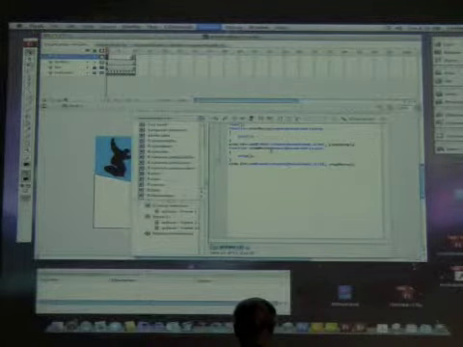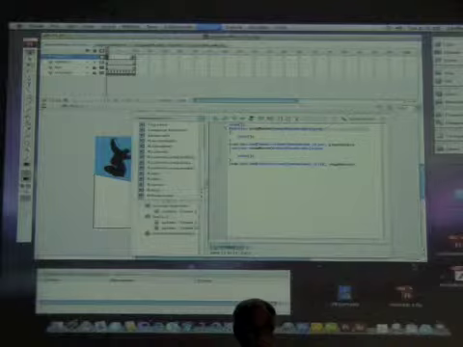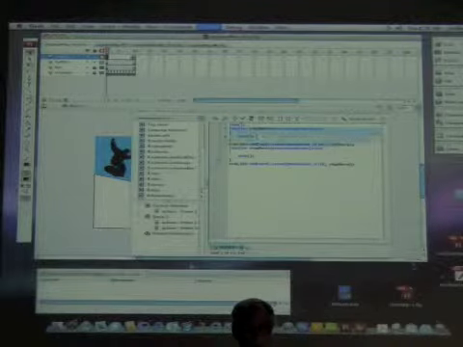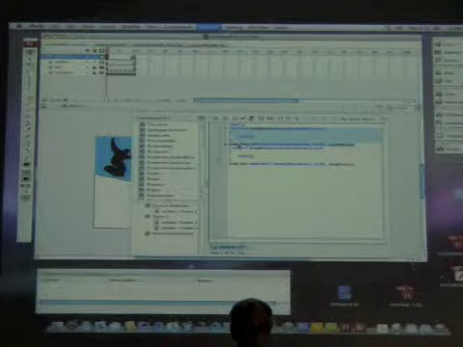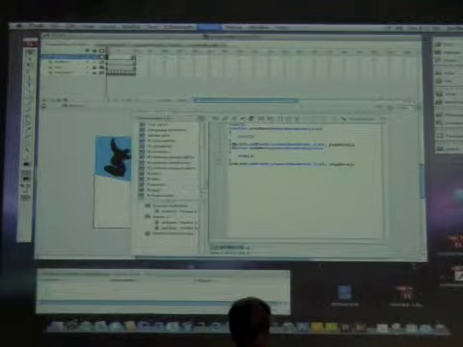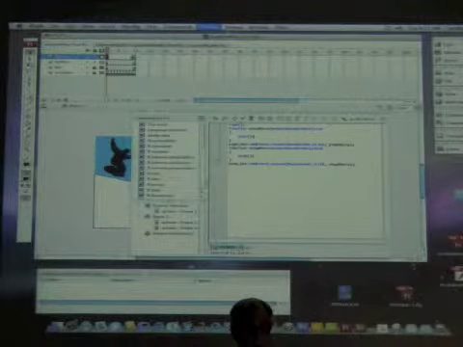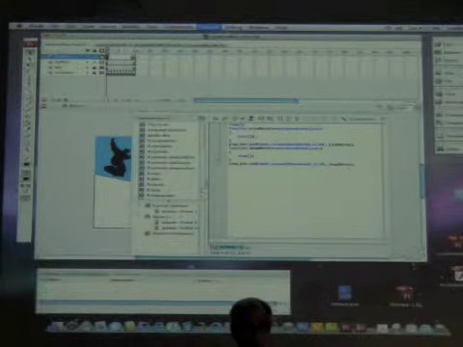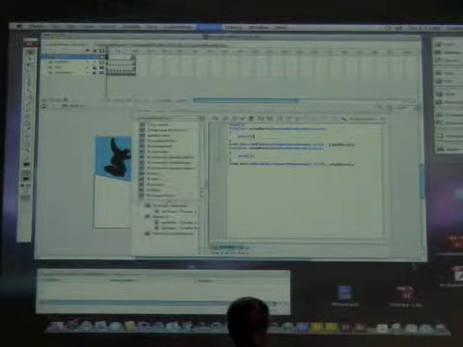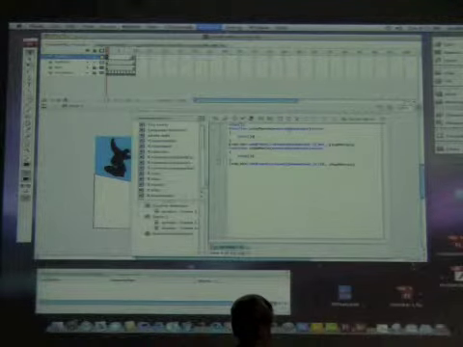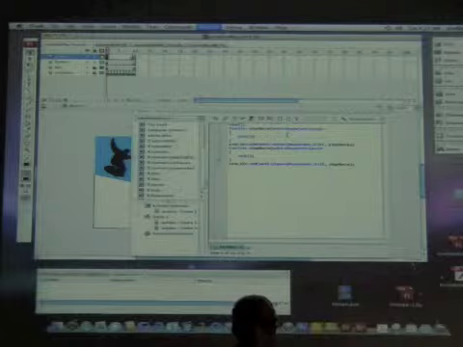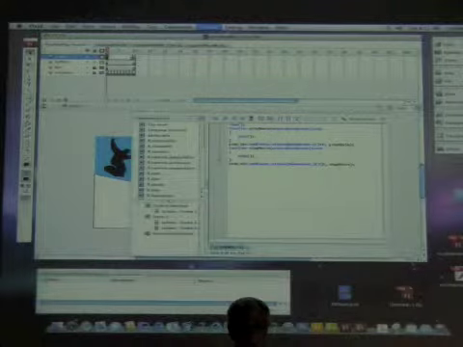Okay. So what I'm going to do is I'm just going to copy the function. And this, and I'm also going to copy the play button. Because in addition to that now, that we've defined the function, we also have to define the ActionScript for the button itself. And the button itself is, we have named play button. And what we're doing is we're adding what is called an event listener. What this does is it listens for that event that we defined up here to happen. When it does, oh, okay, now it's time to react, either to click on the mouse, to drag the mouse, to do something. And we've defined it as a mouse click.